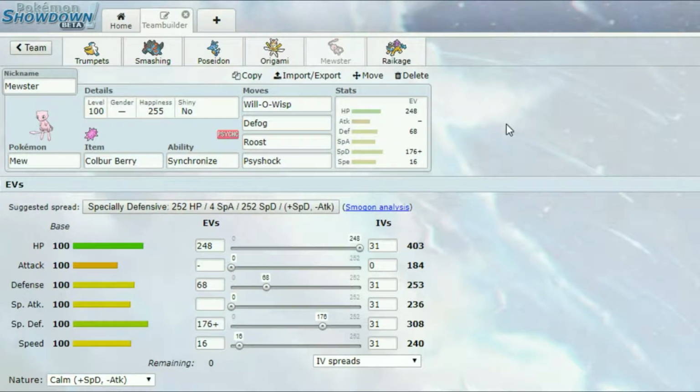Then we got our Mew, who's got the Colbur Berry to take Dark moves better. We got Will-O-Wisp, Defog, Roost, and Psychic Shock. So yeah, kind of your average Mew. Put a fairly defensive set on him. Wanted a little bit of speed, a little bit of defense, but mainly special defense.